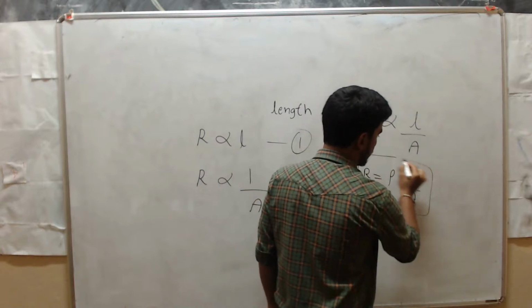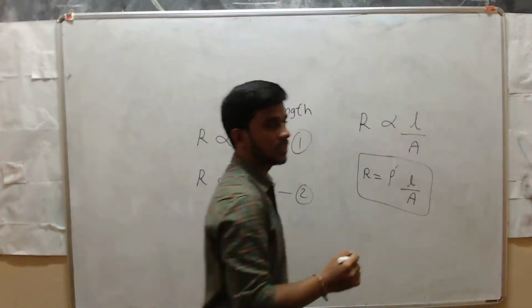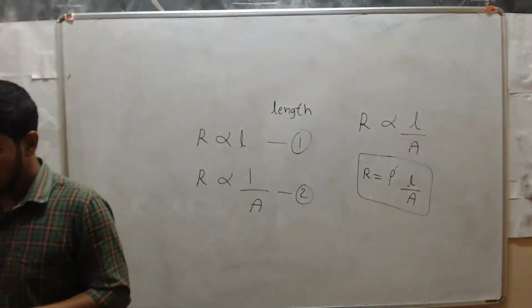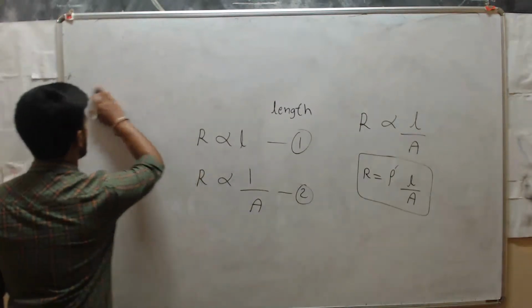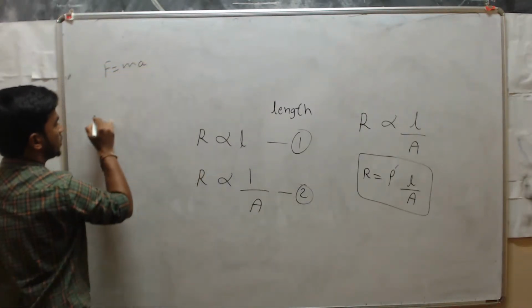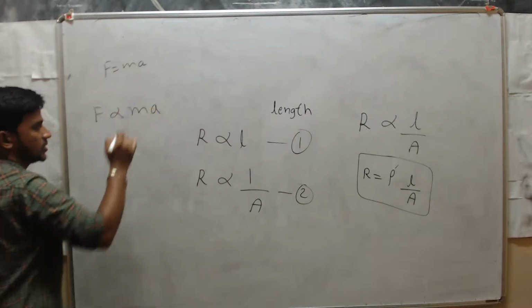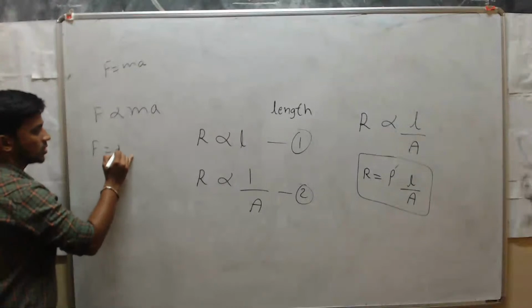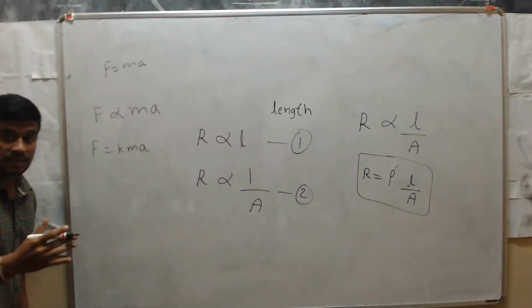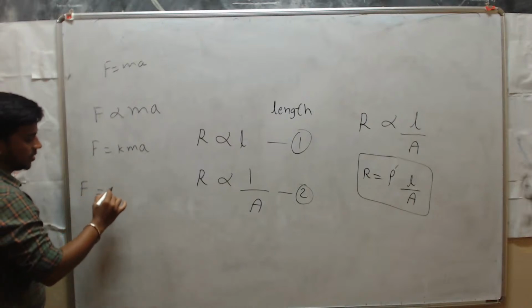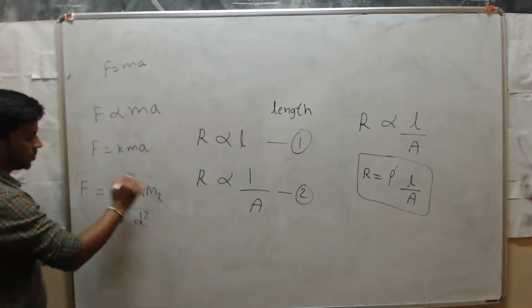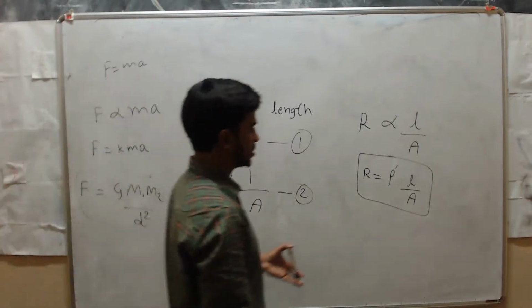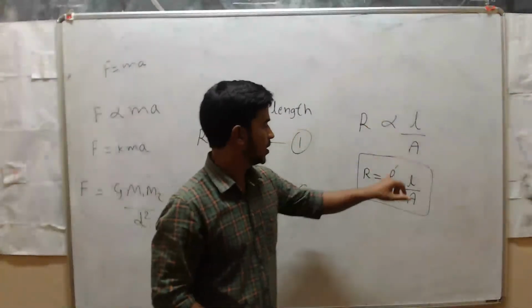See, this is a new term. Just observe this one. What is that? It's rho. Rho means what? Here this rho is the constant of proportionality. While studying F equals ma, force is directly proportional to mass and acceleration, then you introduced one constant, k. And in the gravitation chapter you studied G times m1 times m2 divided by d squared. Hope you remember.